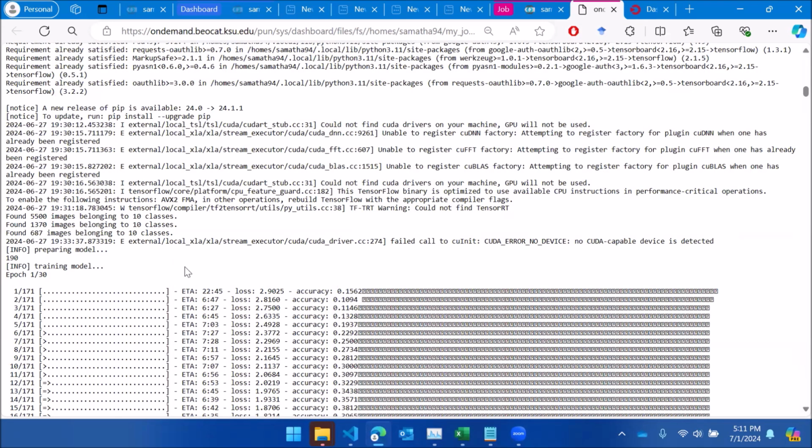We have trained the CNN model based on ResNet 50 V2 architecture with Adam optimizer and categorical cross-entropy loss function. The model is trained using 6,187 images that belong to scene classification images that have 10 different classes from the ADE20K dataset. Also, early stopping was implemented to prevent the overfitting of the model. And we have trained our model like this.